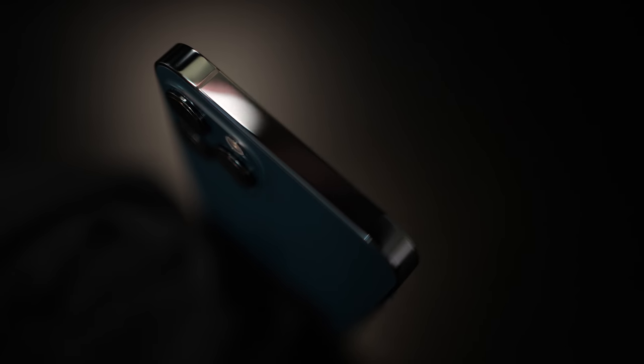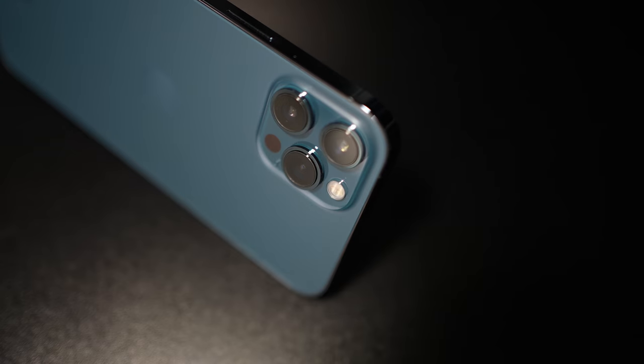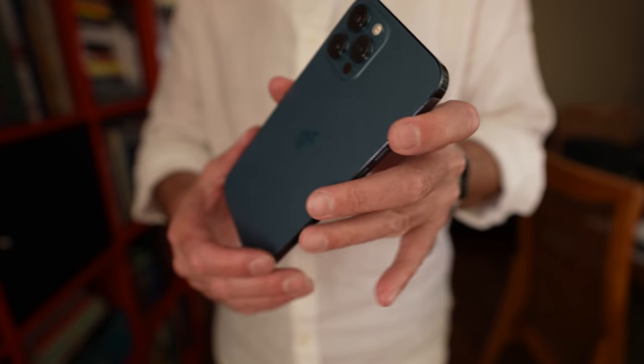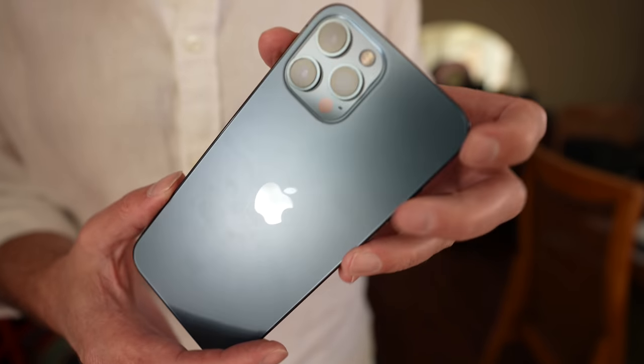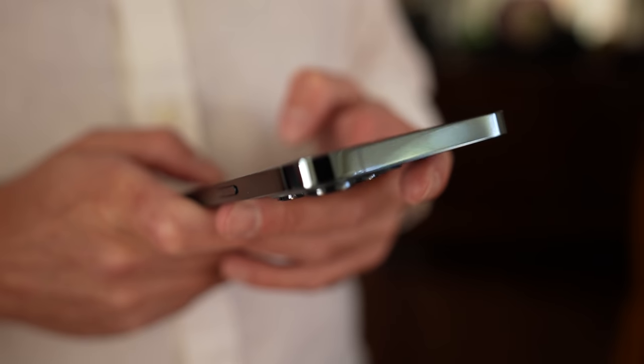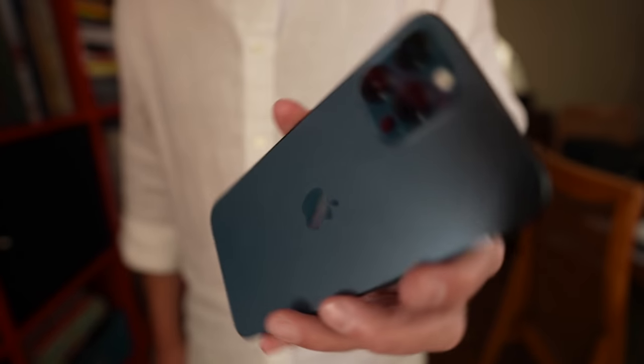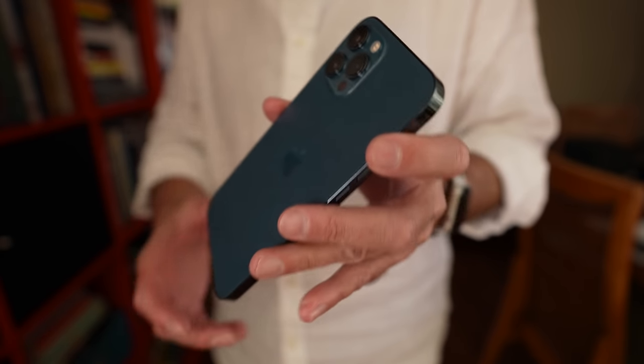One of them has to do with video and Dolby Vision — I'll get into that in just a second. But first, let's look at some of the new physical features on this phone. The phone itself has had a complete redesign. Apple has gone back to the design aesthetic with steel edges — it's kind of a boxy feel. I really like it. There are four new colors available; I personally opted for Pacific Blue, and the surgical-grade stainless steel on the edges is also in Pacific Blue. The screen now uses glass fused with ceramic, giving four times more protection against drops. We also have waterproof certification up to six meters, so this is a much tougher design than what we've seen in the past.